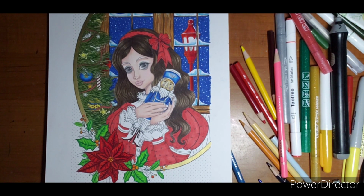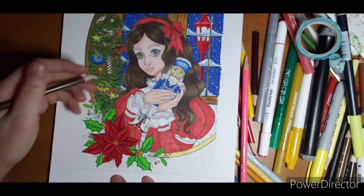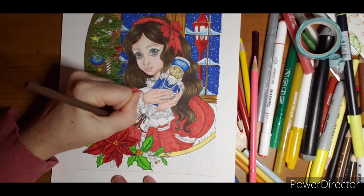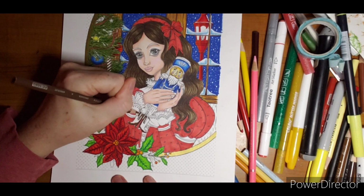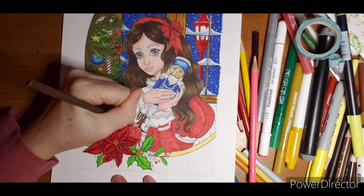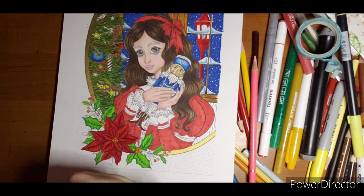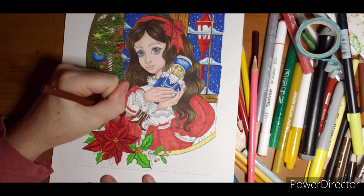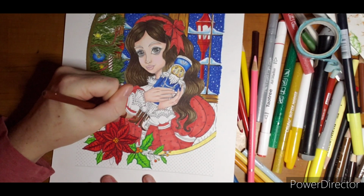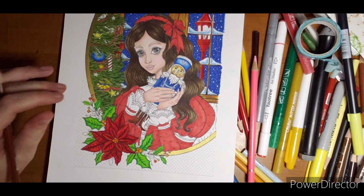One second here. Let me find my... Okay. Sorry about the wiggling. This is chocolate. And then I used a pencil sharpener, so here comes the cat. So this is my medium color. I'm going to do those little lines down in gold. My paintbrush. Okay, and then Sienna Brown is my lightest color. You almost can't tell the difference, but there is a little difference there. And then my white.